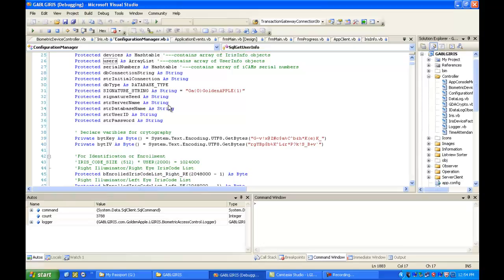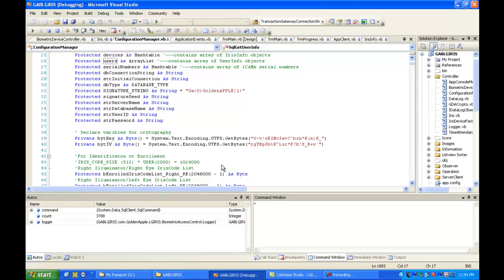And I want to see the picture. Let's see the user picture. I think the user picture might be a little bit bigger in size.